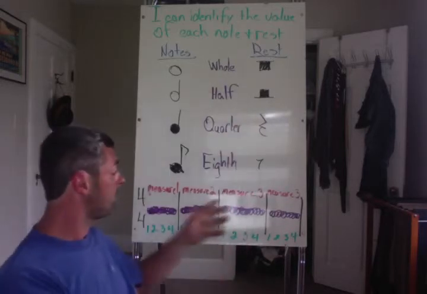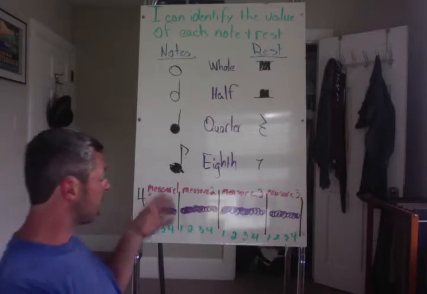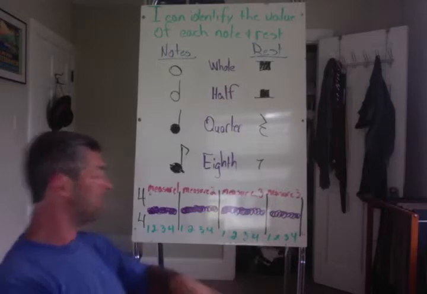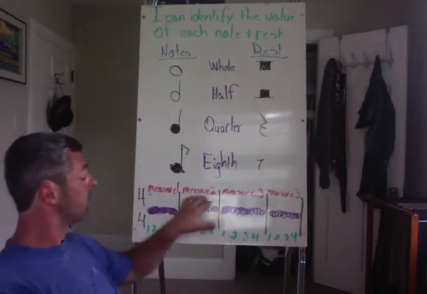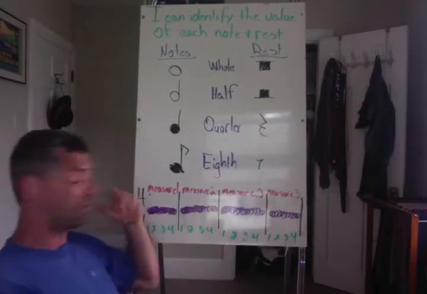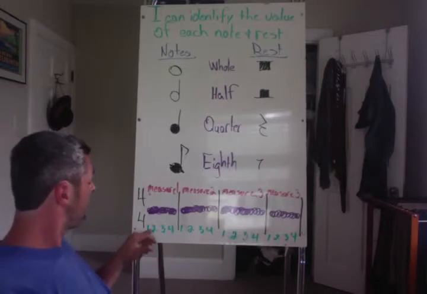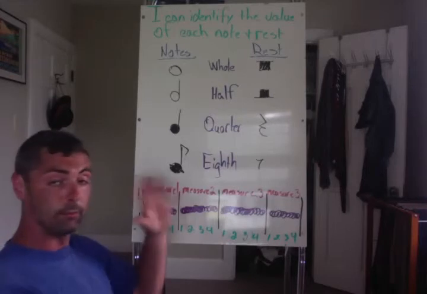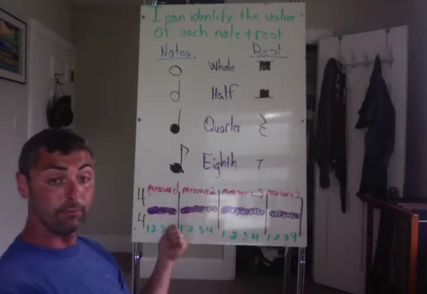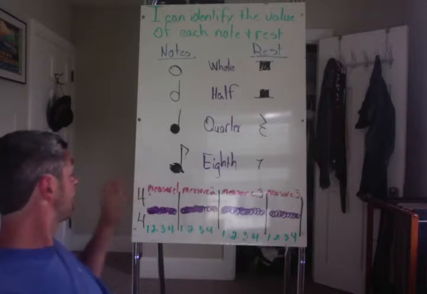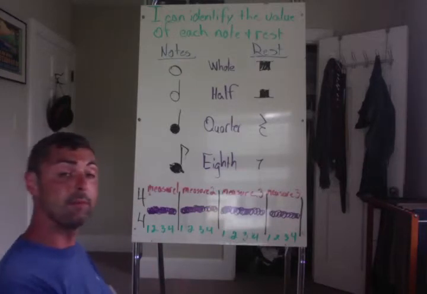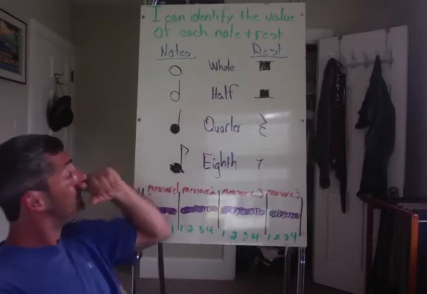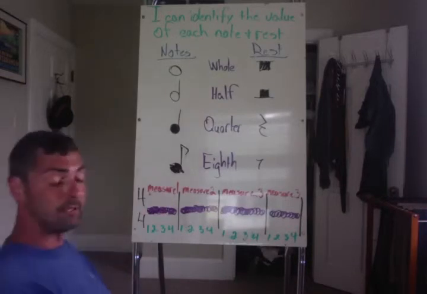Now, I've rewritten the time signature and the bar lines and the measures that the bar lines are separating the rhythm into. And I've written in measure 1, measure 2, measure 3, measure 4, so you can see those clearly. And I've also written in the beats in each measure, 1, 2, 3, 4, 1, 2, 3, 4. And don't forget, the reason why I wrote 4 in here is because the top number of the time signature tells us how many beats are in each measure. Now, back to how many beats each one of them gets.